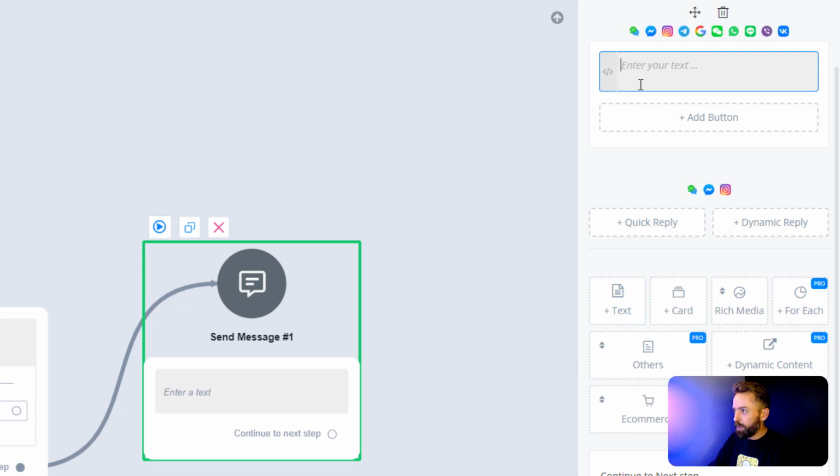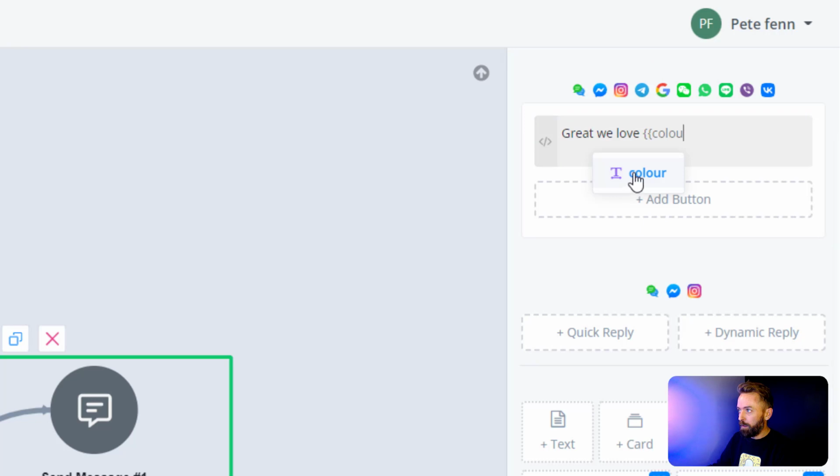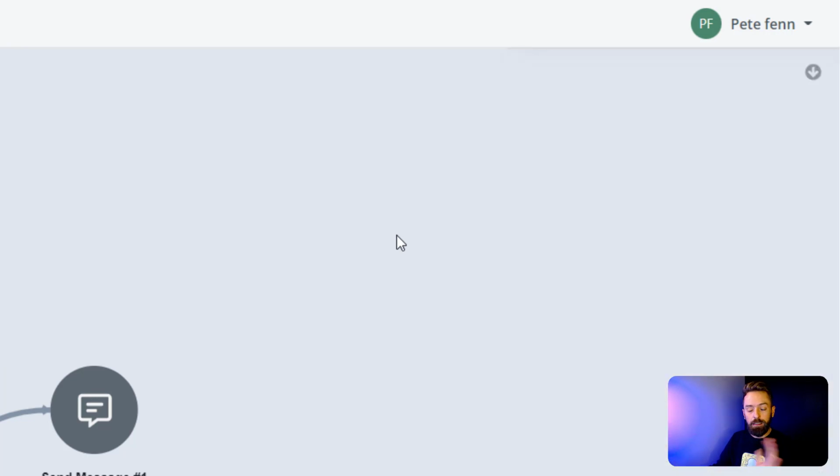So we could put in something like, great, we love, and then let's put their answer in there using that custom field. So color, too. As easy as that. So all we're doing is we're asking a question, they're having a free text input, and we're just going to reply to them, great, we love that color too.